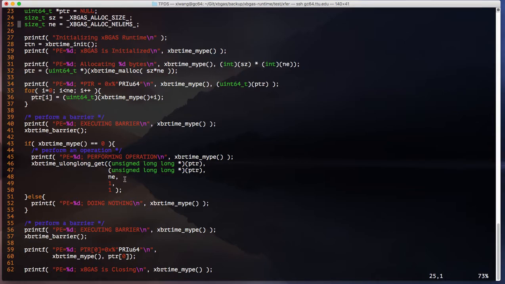And that is basically the only difference between the first example we showed, which is only 1 here, and now we have the NE here. So basically we provide the flexibility, just like the MPI calls or OpenSHMEM calls, that we can specify the length of the data that we would like to transfer. And I'll show you at the end of the test what the performance difference between these two is.